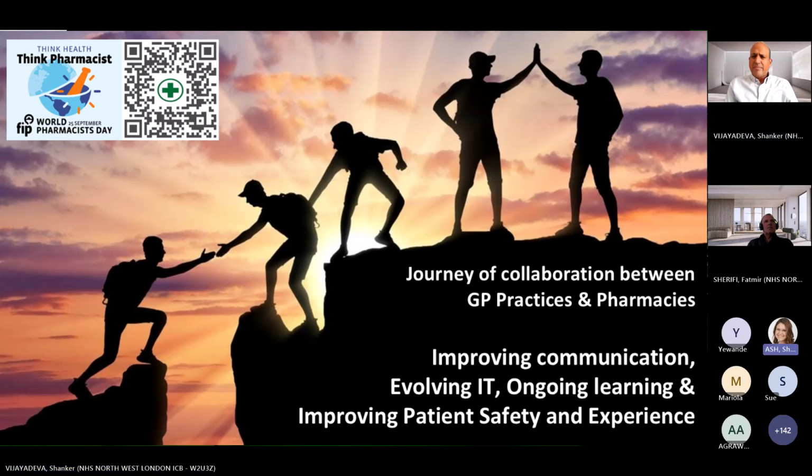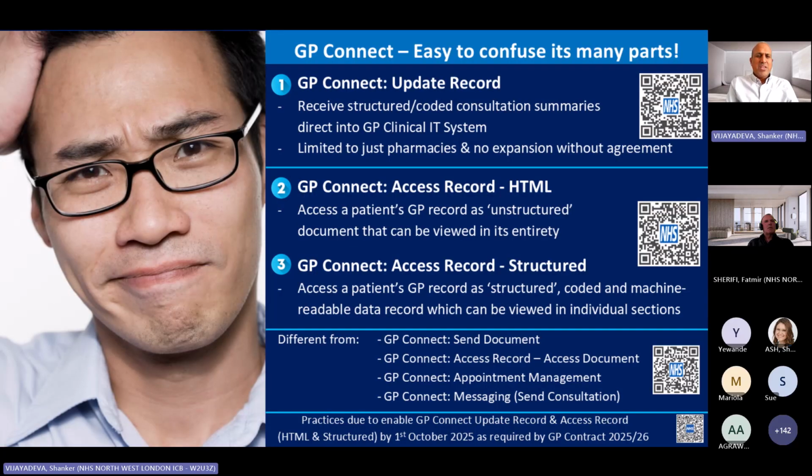Shankar, there's a question: how much access to patients' records will pharmacy have? They'll be able to see quite a lot. If you look at the structured record and you're ticking all those boxes, they can see the majority, if not all, unless you've marked items as hidden or not shared. The bit that they can't see is the attachment documents you may have uploaded. I mentioned at the beginning that we're not considering the GP Connect access record document. If you did enable that, they can also see documents that are uploaded in the GP record.